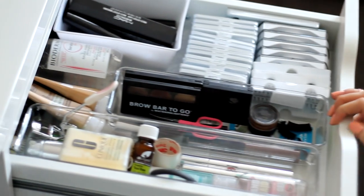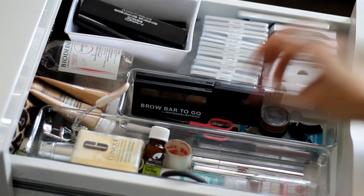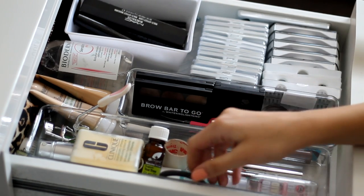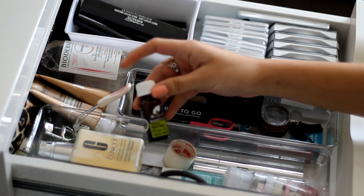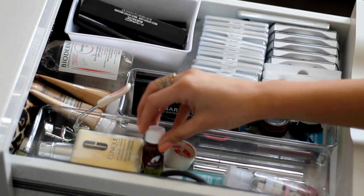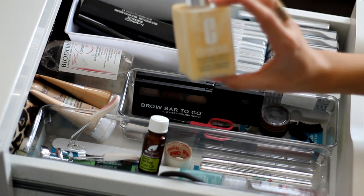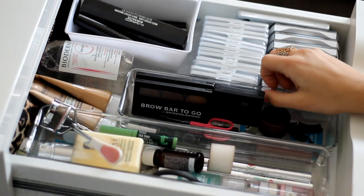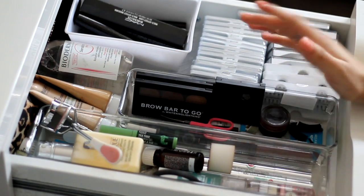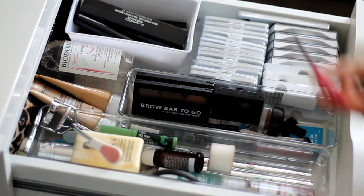Now I've moved over to the right side of my vanity. The top drawer is a bit of a boring one — more of a necessity drawer. In the long compartment I have hand gel, Dr. Organic Pure Tea Tree Oil, a Clinique Anti-Blemish Solution Gel, Clinique Dramatically Different Moisturising Lotion, and an eyelash curler. In the next section I've got all my brow stuff, including nail scissors I use to trim my brows.